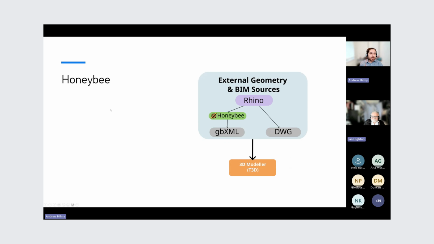So I'm going to be using Honeybee in this demo just to get the GBXML file that we can import into TAS. And I'll also show you IDF as well, but I'll start with the GBXML. But I think there's other tools that you can use, such as Pollination. I think they produce an IDF file as well. That should be able to go into TAS, no problem. So Honeybee, I'm sure most of you are familiar with it, but it's a Grasshopper plugin, and it's part of Ladybug Tools. And under the hood, it uses OpenStudio to do energy analysis and generate GBXML and IDF files, and also import them.